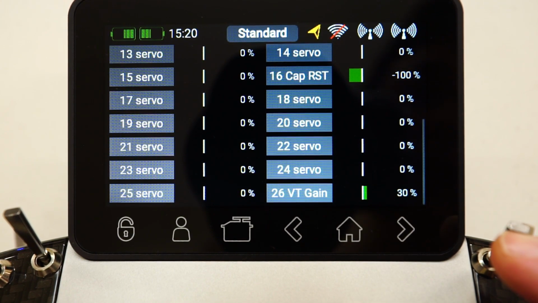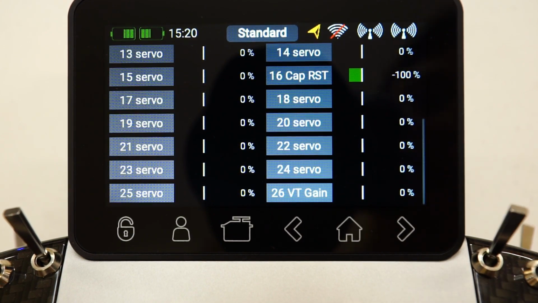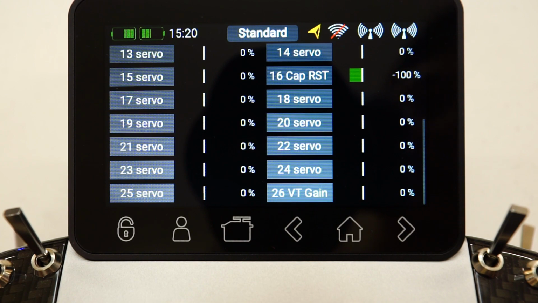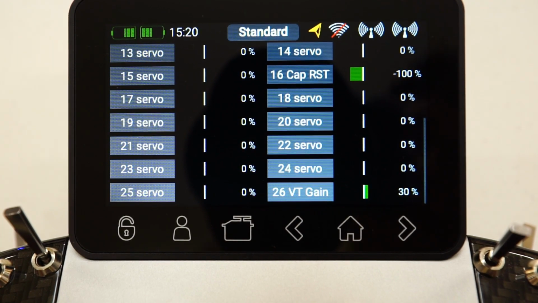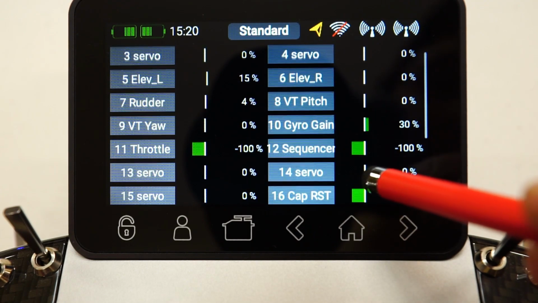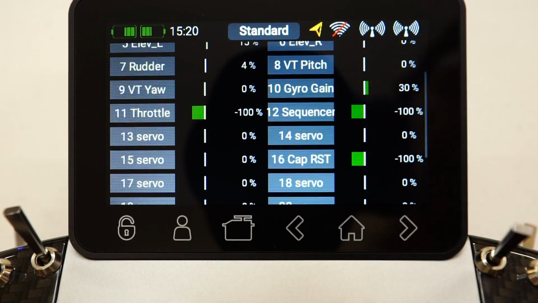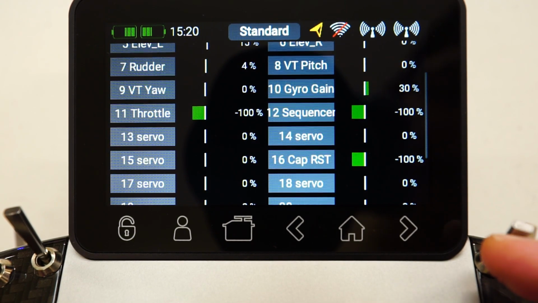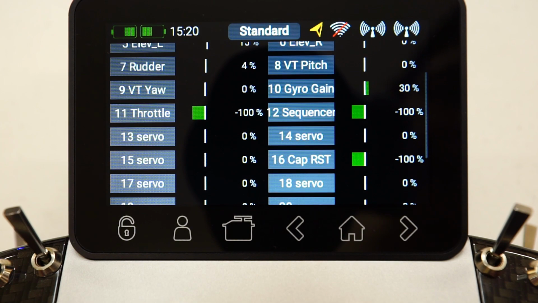If I flick the switch back, you'll notice it switches to 0% now, and that's because of that function curve setting where we set the rate to 0%. So 0% basically locks the channel to the center position, which in this case is just 0% gain. So again, flick it up. We've got 30% gain on our vectored thrust nozzle, and if I scroll down a little bit more, and I'll show you the servos in a minute, if you look at our pitch and yaw servo, so if I move the pitch servo, and let's give it a bit of rudder as well, you notice they're both moving. Let's flick the switch off. So vectored thrust is now switched off.